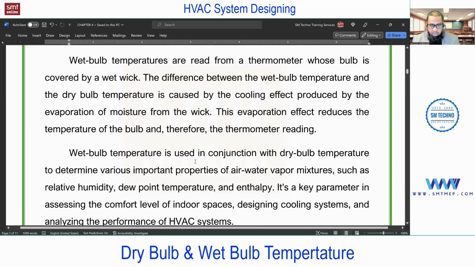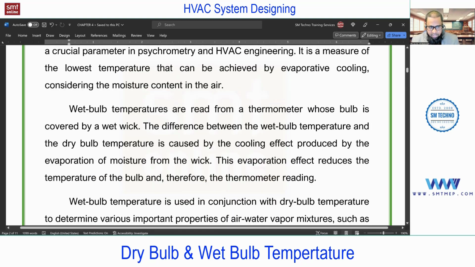In order to use the psychrometric chart, the condition is that if you know two properties of air, then only can one use the psychrometric chart or psychrometric software to find the other properties of air without any experiment. Dry bulb temperature and wet bulb temperature are both measurable. So if you know these two properties, simply using the psychrometric chart or software, one can easily find the other properties of air without wasting time, without doing an experiment, just sitting in the office with the chart or software.